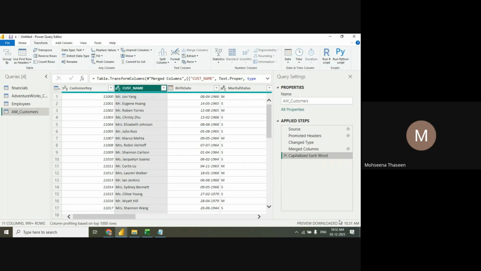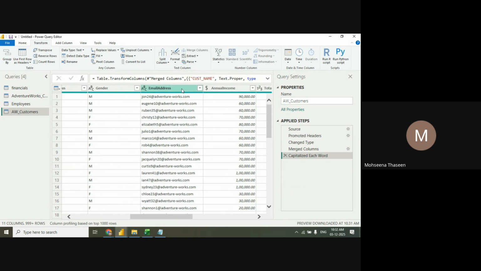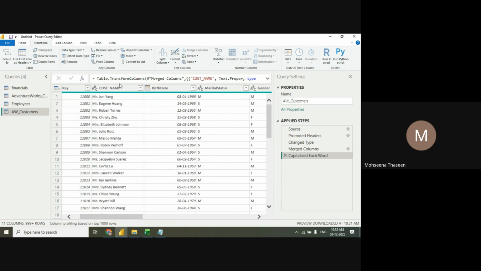Now, the next option is splitting the date. One more thing: next, I just want to know the domain name. Whenever I'm providing an email ID as an admin, now I want to give an email ID to this person.